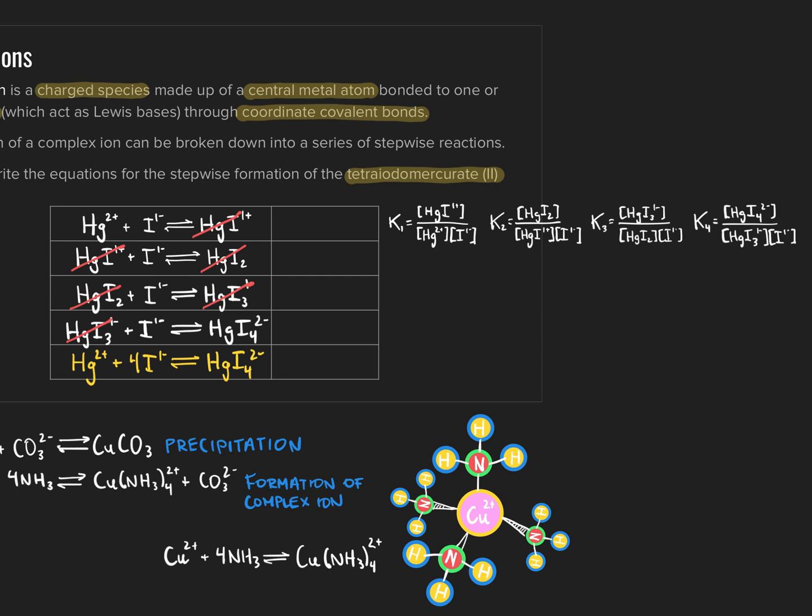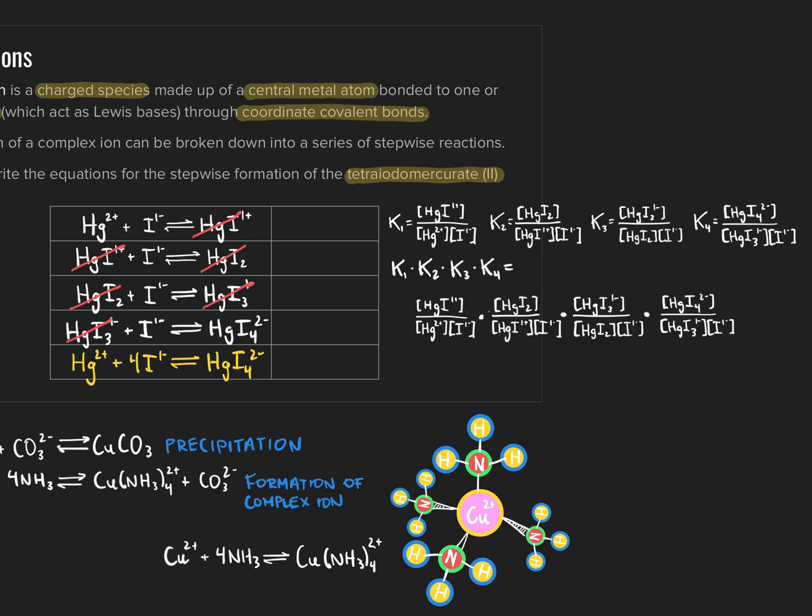And now we're going to do a little bit of math wizardry here. I'm going to multiply together the product of K1 times K2 times K3 times K4. That is the product of the K values that govern each of the four individual stepwise reactions. And as I multiply these values together here, you'll notice something kind of magical happens, which very similarly relates to how we had canceled out the intermediate species in these stepwise reactions when we summed the overall reactions together.